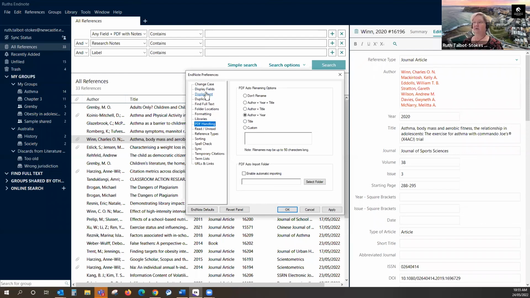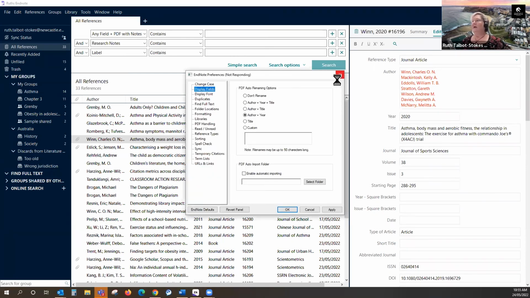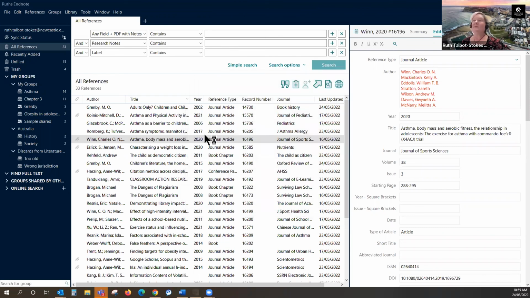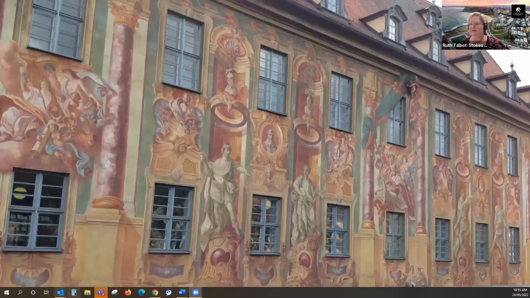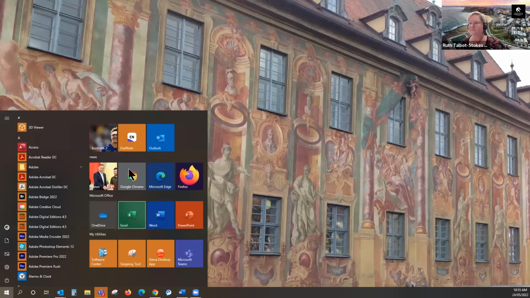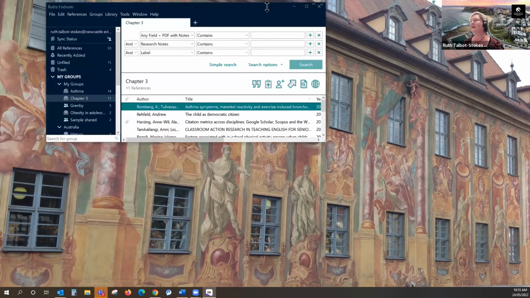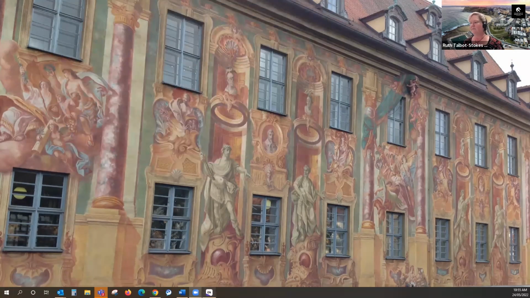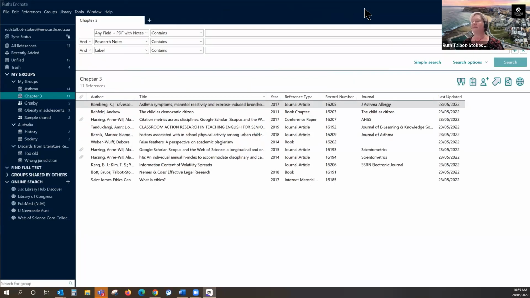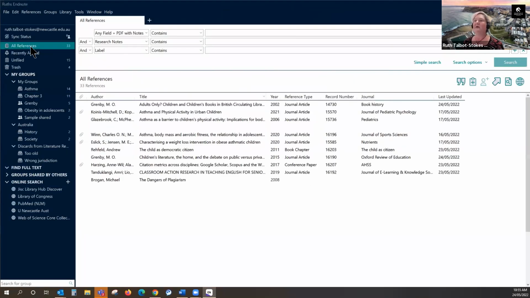The other one that I'm going to talk about now is columns. So they're fields. Why isn't that changing? My EndNote library is doing something. It's probably updating. It does a little slow thing when it's updating, so I'll just open it again. You'll notice when I click EndNote, it automatically opens my EndNote library because that's the one that I have set to automatically open. I think it was backing up on me, doing its sync.